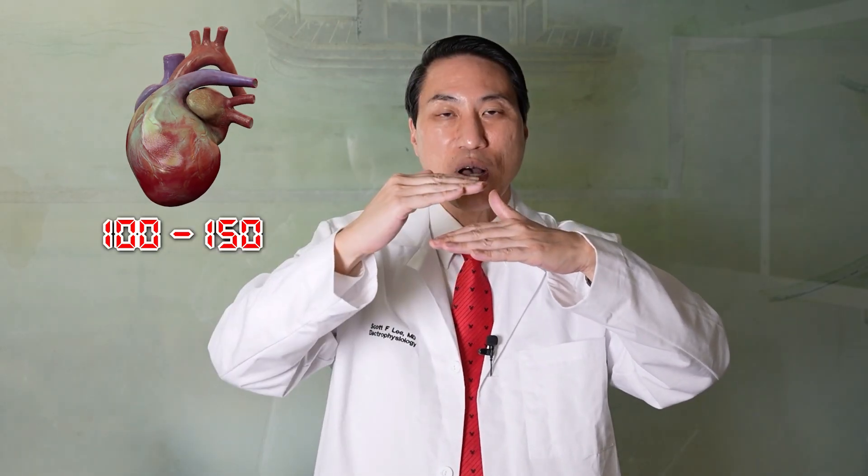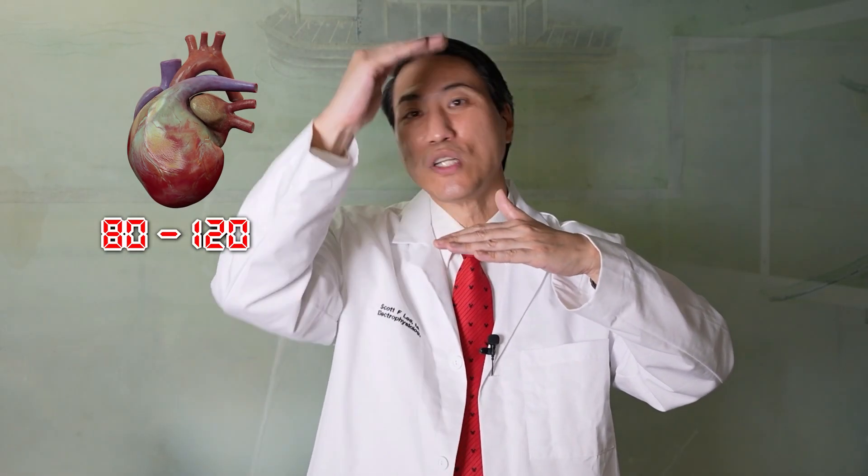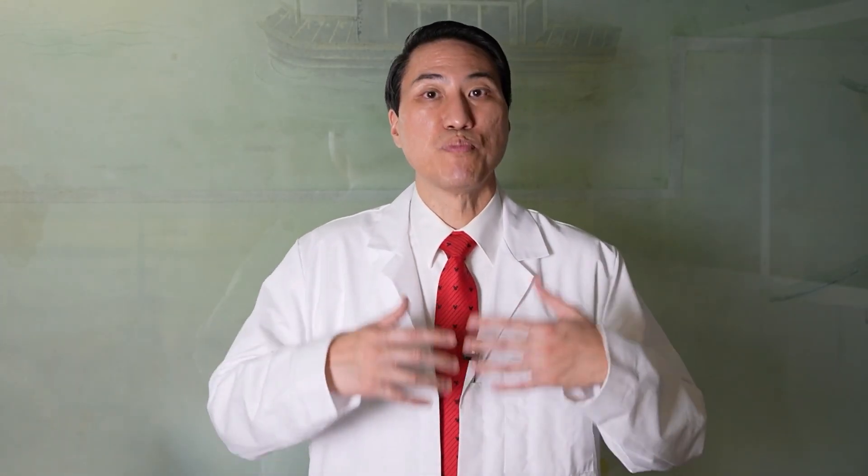So instead of being at rates of 100 to 150 when you go into AFib, you might be at rates of 80 to 120 beats per minute. People usually only feel the symptoms of atrial fibrillation when they're at rapid speeds, usually over 120 to 130 beats per minute. If your normal rhythm was going at 60 or 70 beats per minute and you go into AFib at 80 or 90 beats per minute, most people probably wouldn't even feel that they're in AFib because it's just not that fast. So the speed has a lot more to do with whether you're going to have symptoms than just being in AFib.